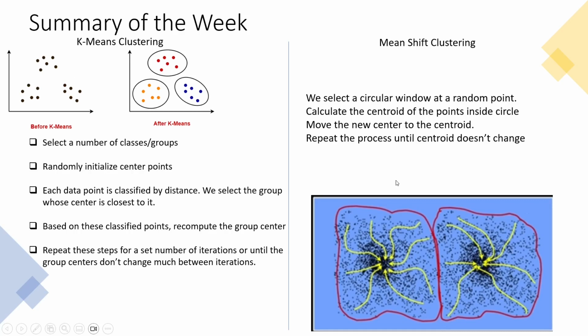And with the mean shift clustering, we basically start with a random point, and then we follow the direction that's going to a denser area. And we don't need to assign any cluster number with the mean shift algorithm. We just need to select the search radius for the algorithm.